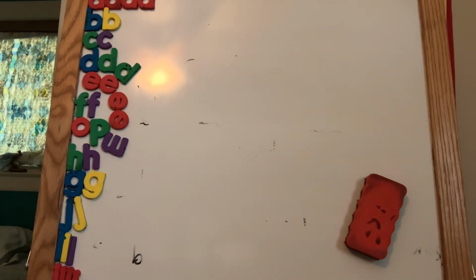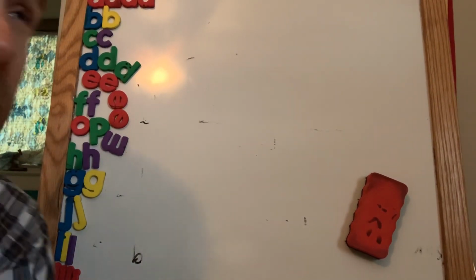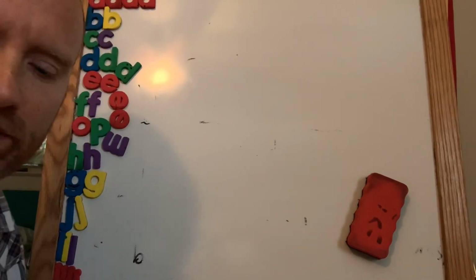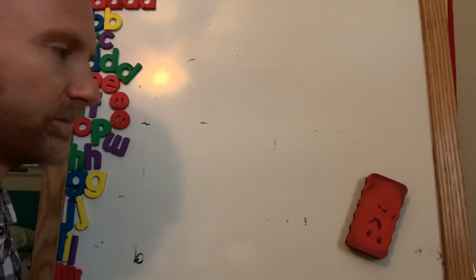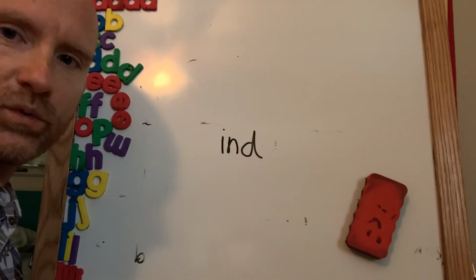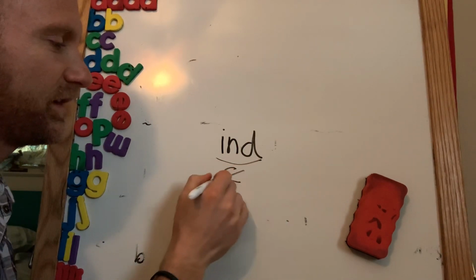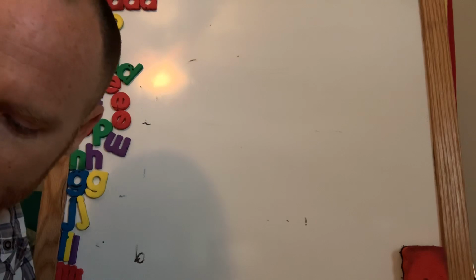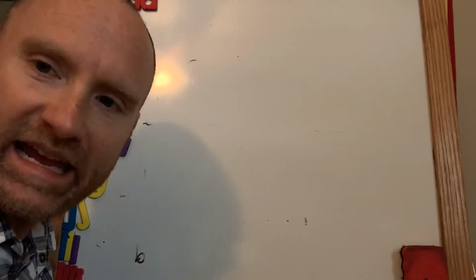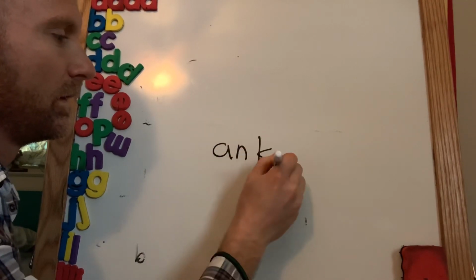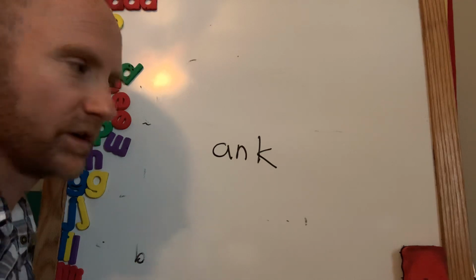Okay, so let's start with those trick words first. All right. Well, let's start with a closed syllable exception word. See if you can do the word "ind," or the sound "ind." What's going to make "ind"? Okay, pause it and try. Okay, were you right? Yes, this is a closed syllable exception, right? Because that's a long vowel sound, all right? You don't need to mark that part, that's okay. Let's try "ink." Pause it and try. Okay, how'd you do? Good.